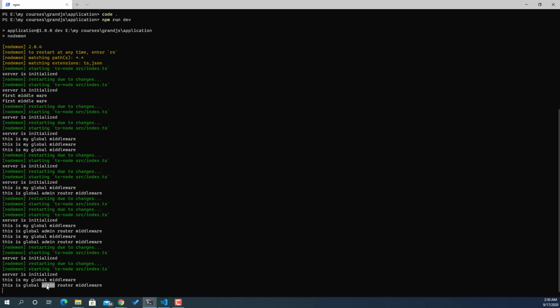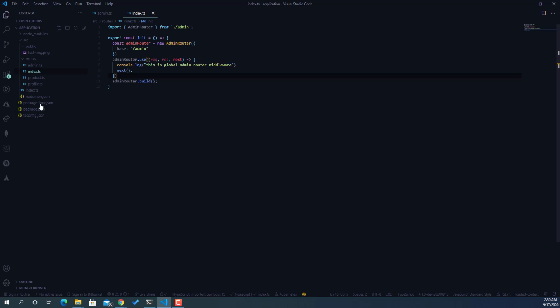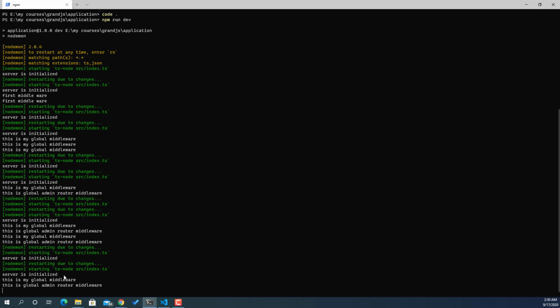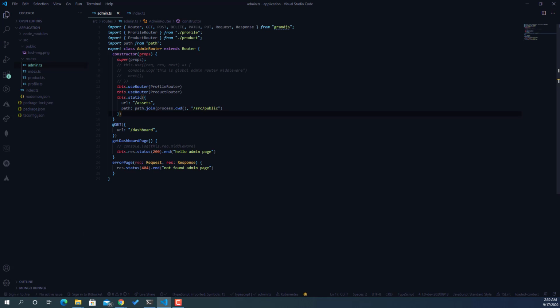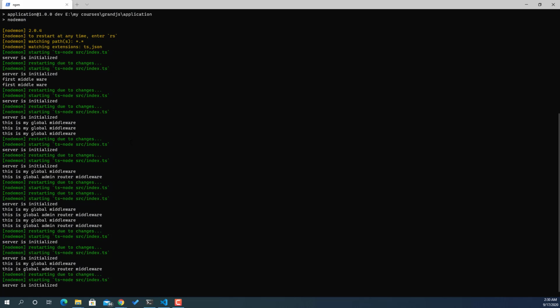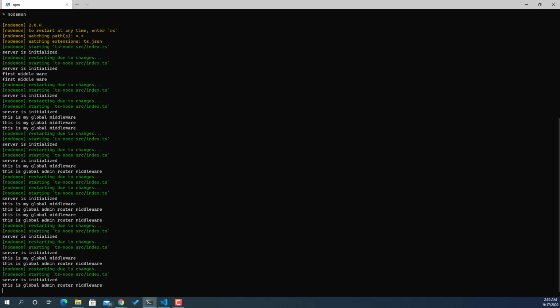You will find this log: this is global admin router middleware, and I think we have some other logs here, like this is my global middleware in index.ts. Yes, we can remove this middleware and save it. Go to my browser again, and you can see this is global admin router middleware.